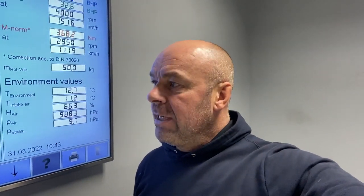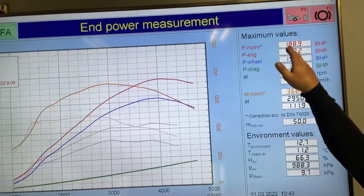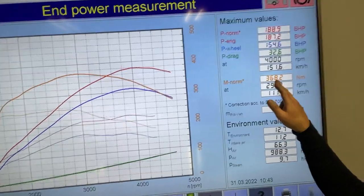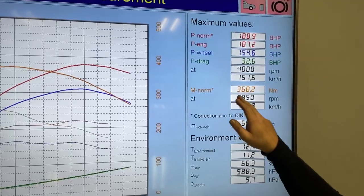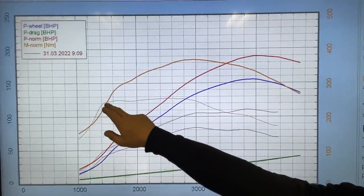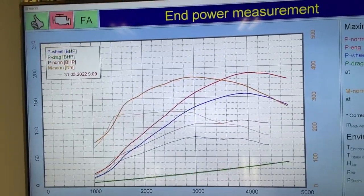Although it's the same engine as the 150, we can't tune it for the same amount of torque — the 150 with a six speed gearbox or DSG would make a lot more torque. Even though it's an identical engine, it's just the drivetrain that's different. You can see we've made 98 brake horsepower, 368 newton metres of torque at just short of 3000 rpm — that's nice, progressive torque delivery, progressively climbing up to peak torque around 3000 rpm. That's safe tuning for the drivetrain.